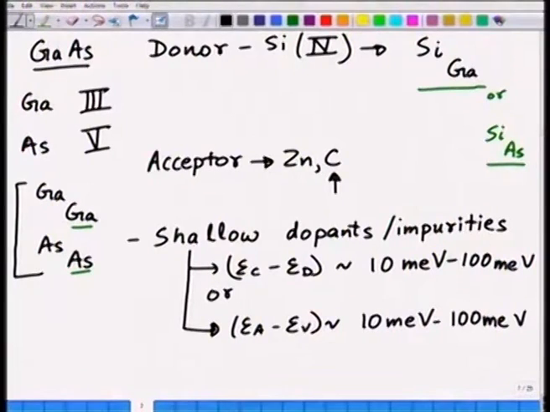There is a little difference between dopants and impurities. I suppose you can distinguish them by saying impurities are those which have gotten added out of control. That means they are not intentional, they are just there, but you did not deliberately put them. Whereas dopants would be those where you deliberately add them to manipulate your N and P. So, that is what we will call shallow levels.